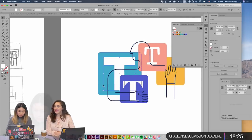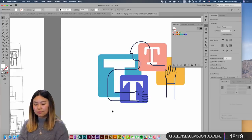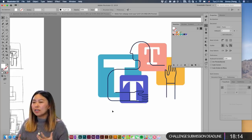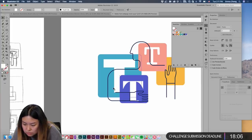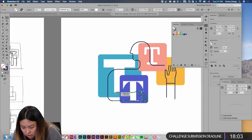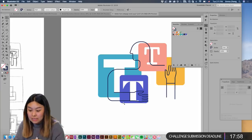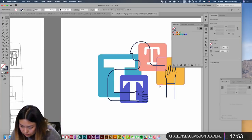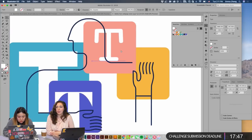What I found interesting is that if you can find alignment, sometimes you create a very interesting layer effect or some kind of a nice connection between those elements. They're not segregated anymore. They interact with each other. For example, just by extending the arm a little bit to match that T, they're starting to interact. It tells a story. Maybe this T can stand on his shoulder. A little parrot T.